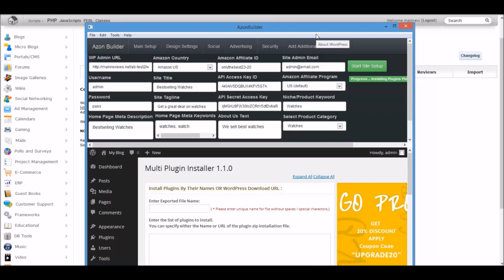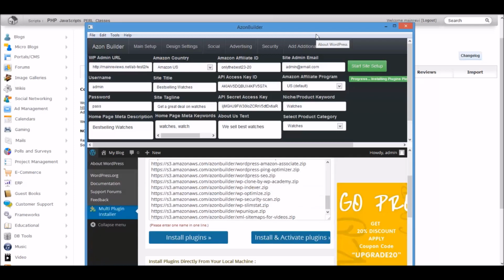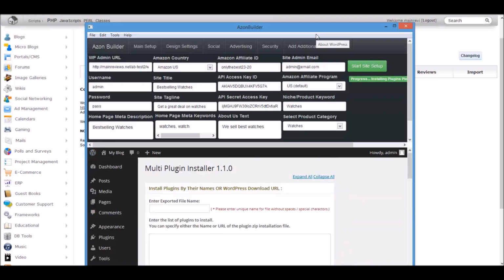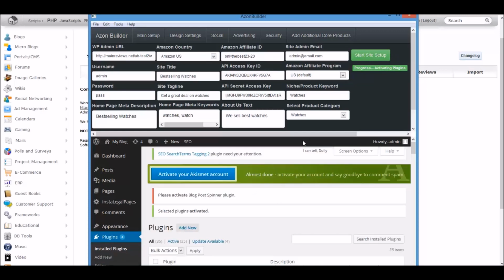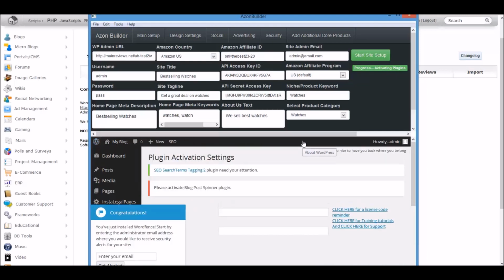It's a great software, and you'll see how it builds an affiliate site for you, and it's going to be based on watches. Now what I'll do is I'll put a list of everything that the software does for you below this video. Okay, so you can see that it installed all the recommended plugins for you, and it's going to activate and set those plugins up for you. It will also set your site up with the ability to integrate with Spin Rewriter, so that you can spin your site and rewrite your product post.